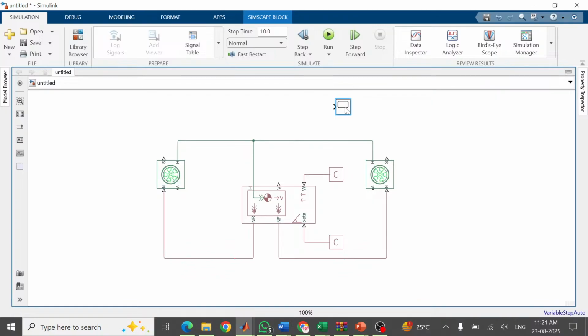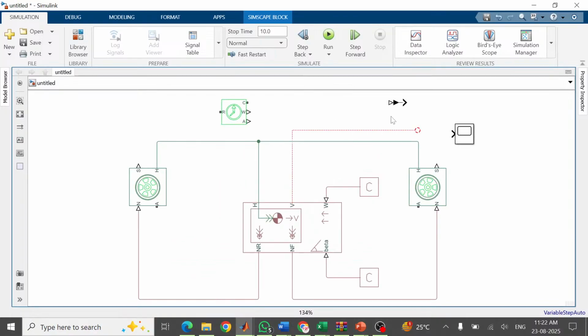You can see the components we are using are Simscape components. Two types of library files are available in MATLAB: one is Simulink, another is Simscape. We are using a Simscape component, so we need another connector, the PS to Simulink connector. The reason is that this block is a Simulink component and this one is a Simscape component. Both are different libraries, so when we connect one library to another we need a converter block. That's why I'm taking this block. This is the velocity of the vehicle.